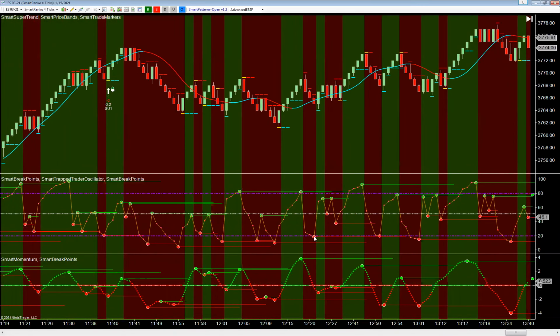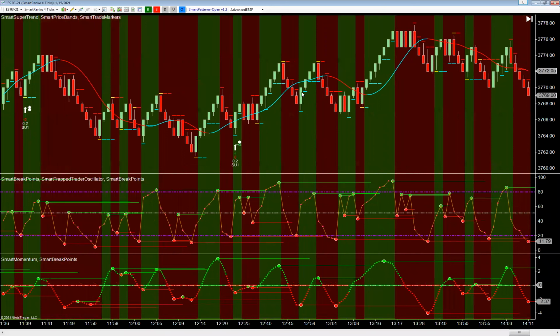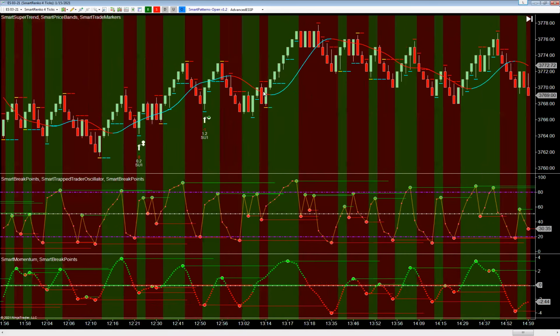Here we're undervalued, check. Cyan smart price band, check. All right, so let's put a little buy indication there. Undervalued, check. Cyan smart price band, check. That would be another buy there. Yeah, you can treat this as you would like. If you have to look at the line and you go, that's clearly in the middle of the line, that's under the line, you can treat this as you would like.